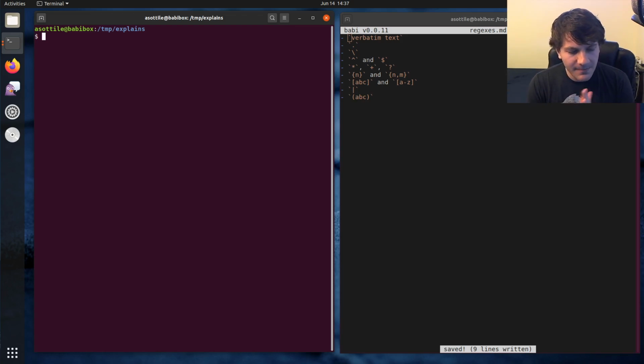There are many different flavors of regular expressions, and I'm going to be introducing some concepts that apply in, I want to say most of them, but we're particularly going to be working with extended grep today. You'll also be able to apply, I think, all of these rules to both Python and JavaScript out of the box, as well as a bunch of other flavors. If you're working in a particular language, make sure to look up what flavor you're using, and there will often be a similar cheat sheet for what that regular expression engine supports.